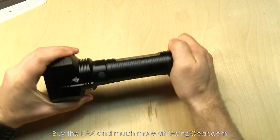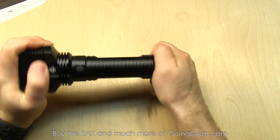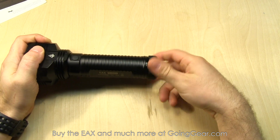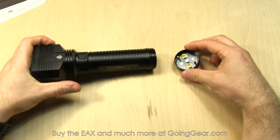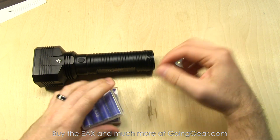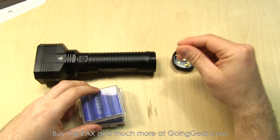So, the light is powered by 8 AA batteries. You can use 8 alkalines. As always, I recommend that you use nickel metal hydride, and the reason is they do have a very small chance of leaking. I've actually seen a couple of them that have leaked, but it's far less than alkalines. You know, I've got a bunch of alkalines that just sitting there will leak, and that's no fun when you're spending this amount for a light.